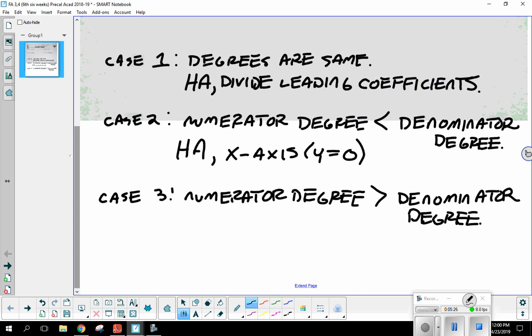Okay. Now in this case, this is the only time if the numerator's degree is larger, then we have a slant asymptote. Now I'm not going to be worried about finding the slant asymptote unless anybody just wants to remember that process, but you would have to use long division.